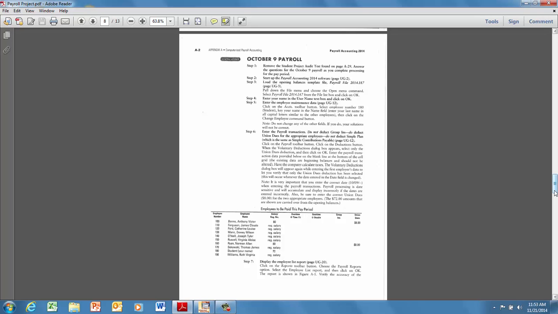And step 4 is to enter your name in the username textbox, etc. And step 5 tells us to enter the employee maintenance data, and it says click on the accounts toolbar button. So it tells us step by step exactly what we need to click on. So if you have these pages in front of you as I go through the payroll, then you can see exactly what to do.